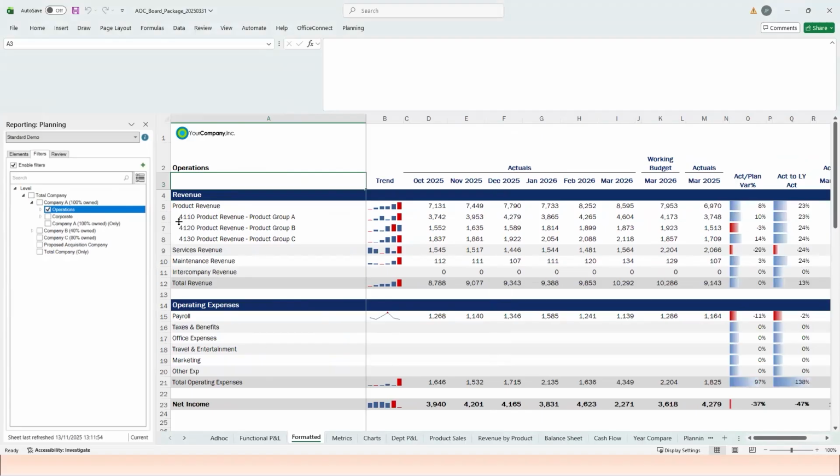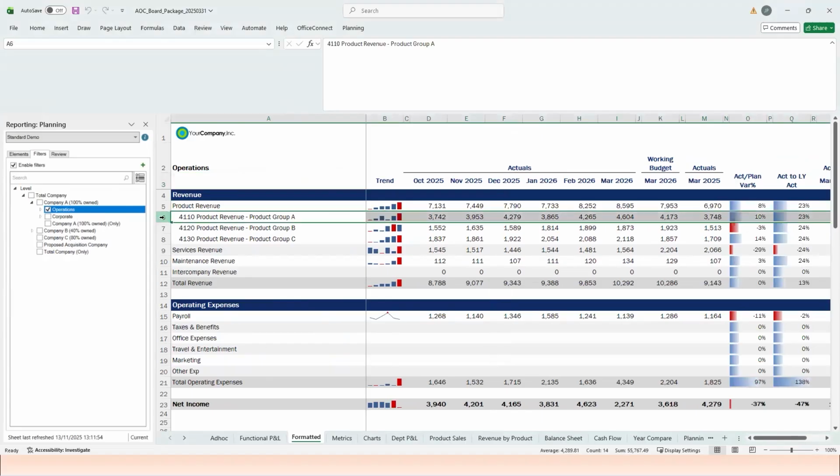Next up, I want to explain a little bit on how you can drill down into rows. In this row, it's a GL account, product revenue for product group A. But you can also drag and drop dimensions and level attributes into the rows, and that will allow you to drill down into those.